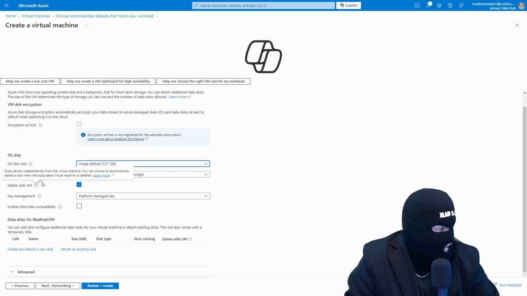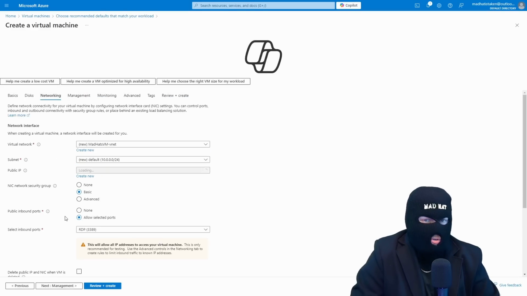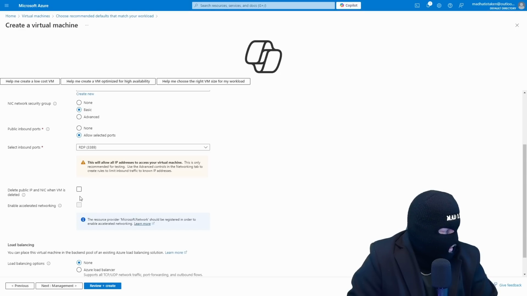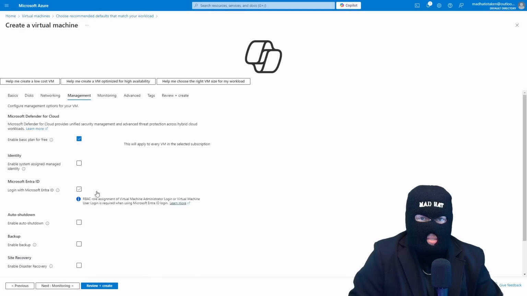For our purposes here, we're not going to be installing anything gruesomely large. Networking, you want to click through instead of going through review and create, because it doesn't autofill unless you actually get to the tab. It'll auto create an IP address, a public IP, leave everything else default. Network accelerating, we don't need. We don't need load balancing. We're not setting up servers, but you should.